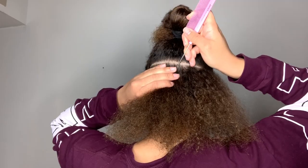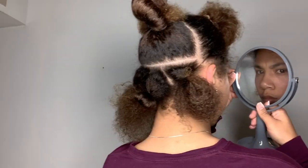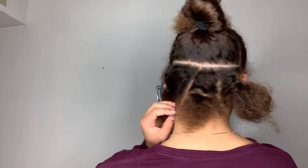Well, I do like to use a jam. I am going to be using Let's Jam Condition and Shine Gel Extra Hold, okay? This is what I'm gonna be using. And you're also going to need rubber bands because I am doing the rubber band method today. Did it. So now I'm gonna take this out and I'm going to make clean sections with the jam.